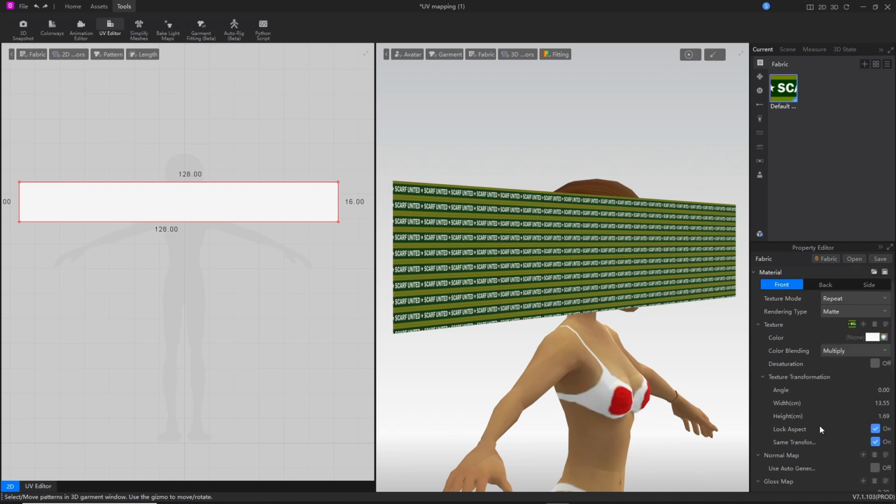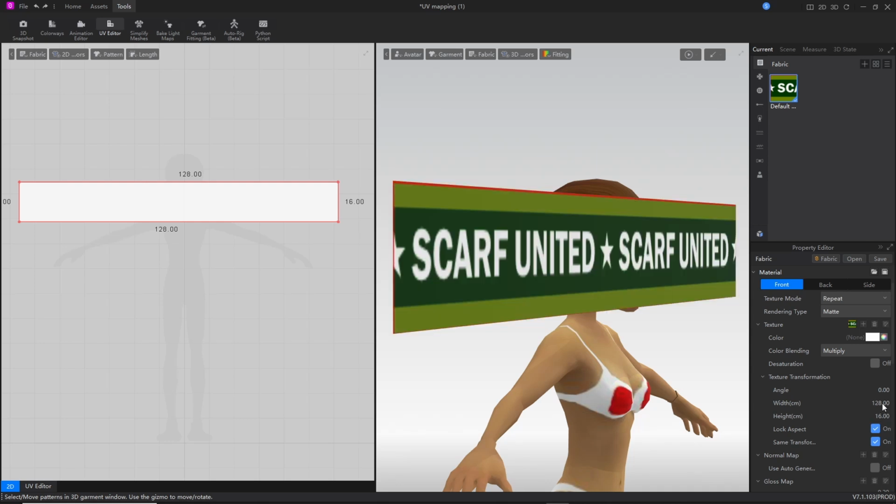We do that by changing the width. Let's try 128. That has fit our image perfectly onto our mesh, in this particular instance, because our pattern matches the dimensions of our image. It's a power of 2 image, 128 by 16 centimeters for the pattern, which corresponds to 128 by 16 pixels for the image.